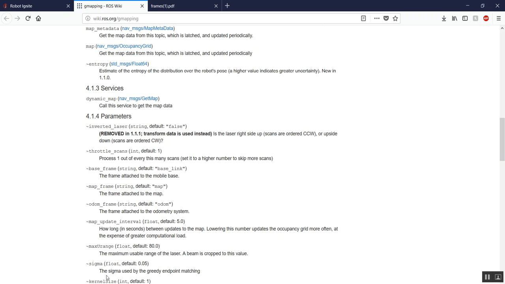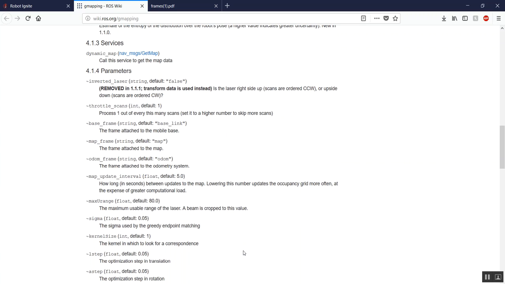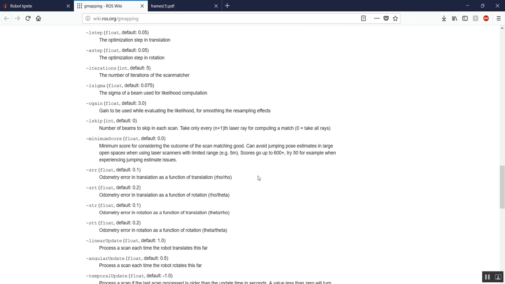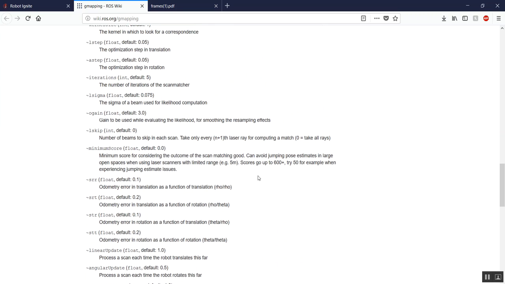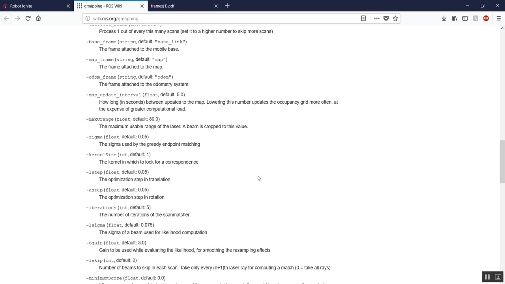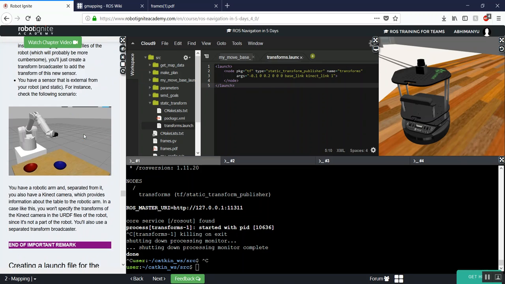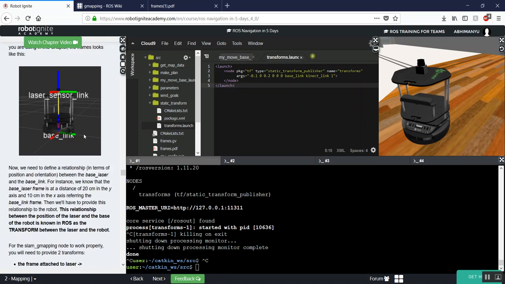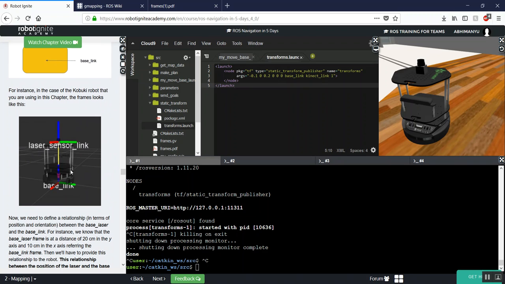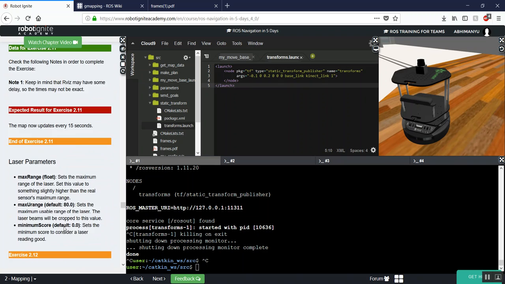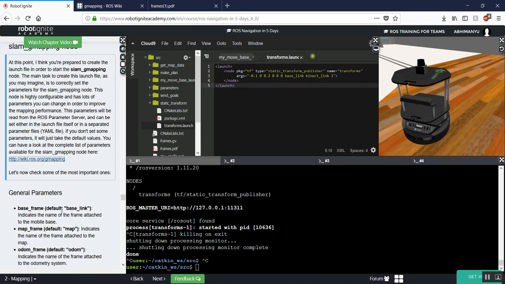This is the main focus for this lecture: all the parameters that a user can change to generate a better map according to their own requirements. So there are so many parameters, and we are going to understand and execute a few of them and leave others to their default values, since it's okay to make it work. The first parameter that we are going to look into is the base frame. The default value for base frame is base link, and that's why we have this link named base link, as we saw earlier, because that's the default value that a Gmapping node can understand. And if we change that name, we have to change it here also in the parameter, and we'll see how it's done.